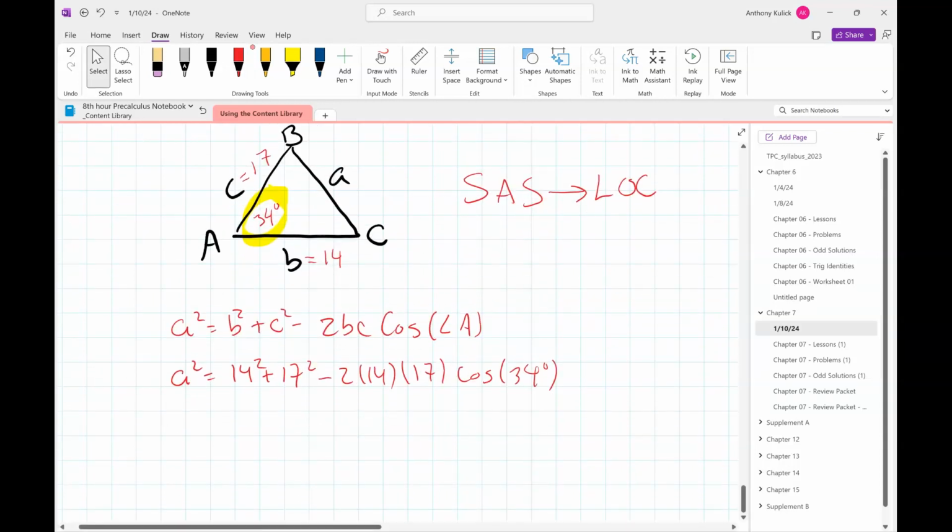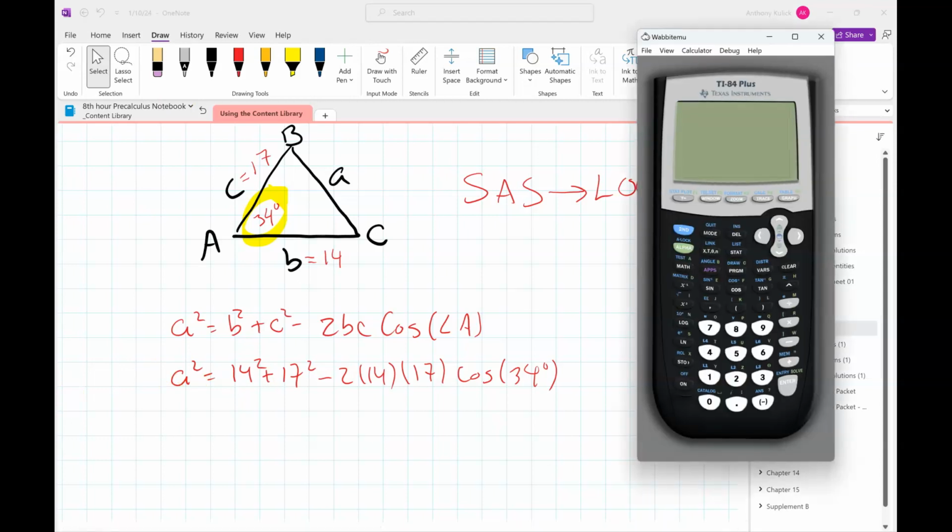Please, for the love of all that is holy, just type that into the calculator the way it looks. Don't chunk that and do 14 squared and write down the number, and 17 squared and write down the number, and then 2 times 14 times 17 and write that down. Because what's going to happen is you're going to add those two numbers together and subtract the third number, and you can't do it that way because you forgot to multiply the cosine in, and you're going to end up getting the wrong answer. Just type it all in one line into your calculator, please.